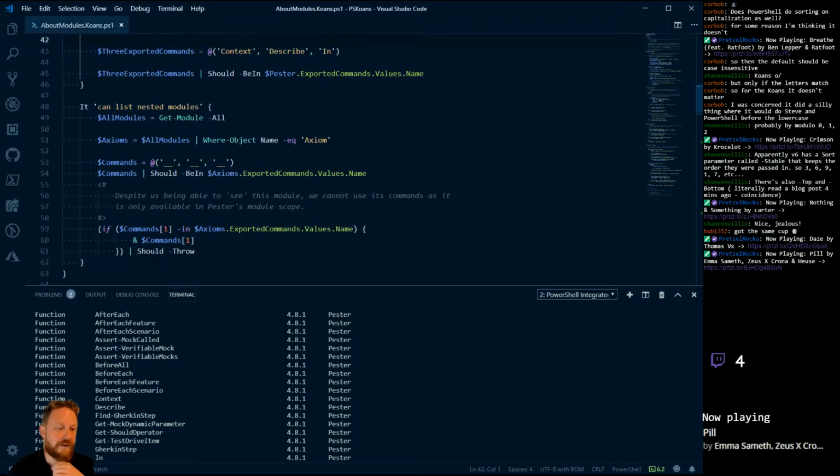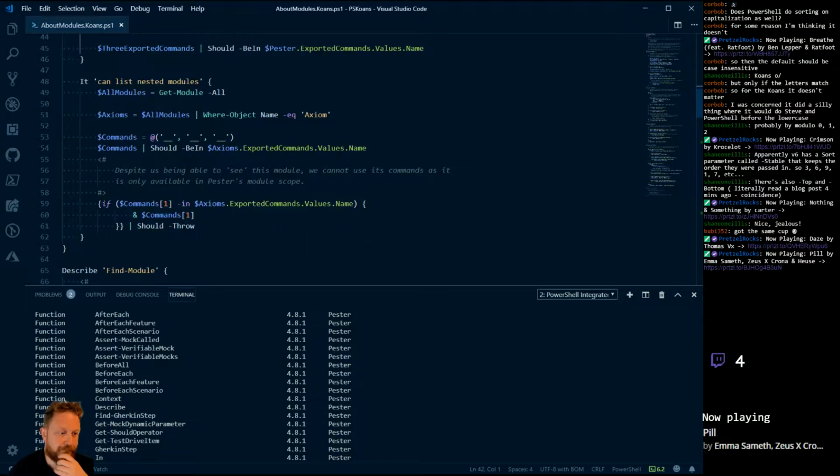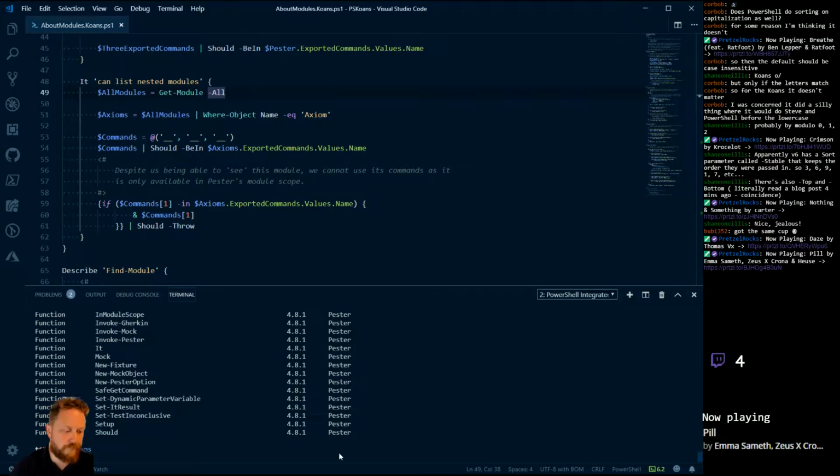And it can list nested modules. So all modules is Get-Module -All. Axioms is all modules Where-Object name equals Axiom. And commands is blank, blank, blank. And then we need to pick 3 commands from Axioms. I'm not sure if I have. Do I have one?